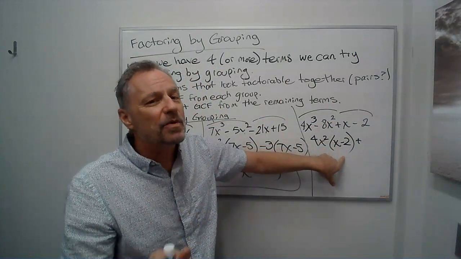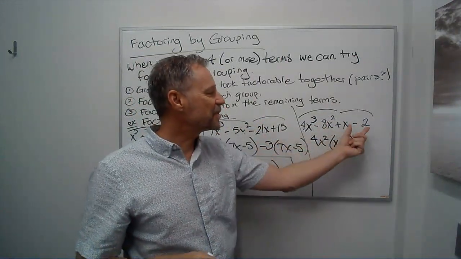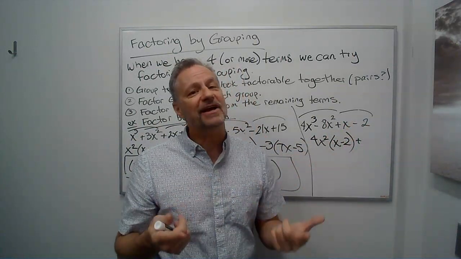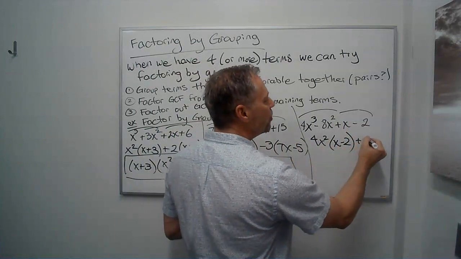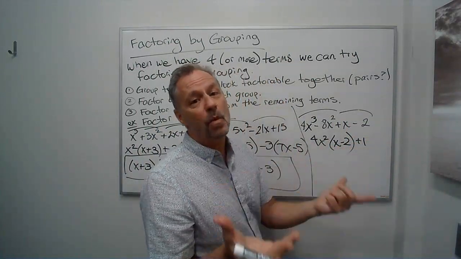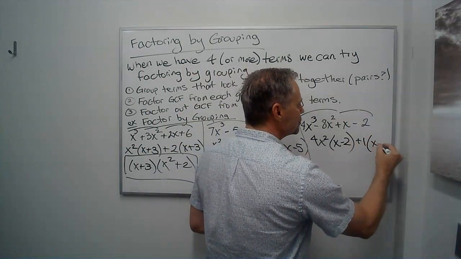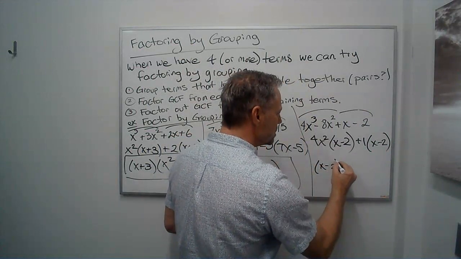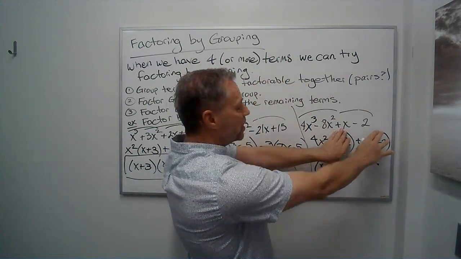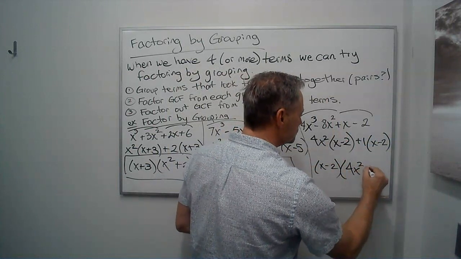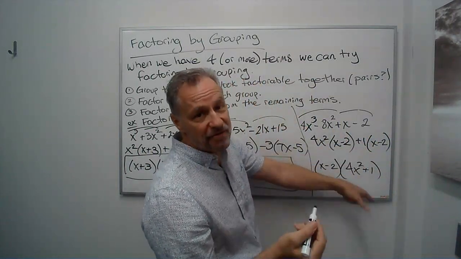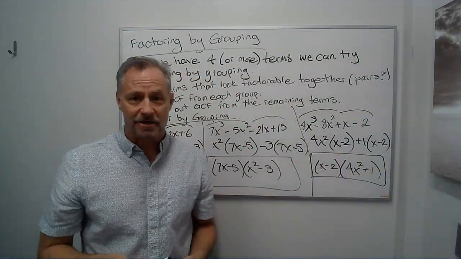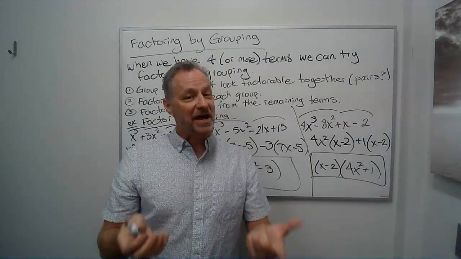Here, the trick, what I think helps students see this, is if we remember, the x minus 2, I don't see a greatest common factor, but the greatest common factor is always 1. So I can put a 1 there. If nothing else goes in, 1 always does. x minus 2. And then I can do what I did before, factor out the x minus 2, and it leaves me with 4x squared plus 1. But it helps me see the 1 if I put that there on the outside as the greatest common factor. There's my answer. And so I've factored by grouping.